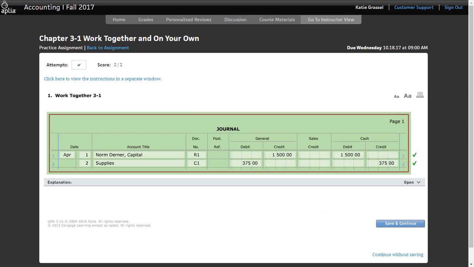Bing, bing, bing. Now here is a big thing. I need you to realize, if you put the wrong source document here, you get the whole line wrong. It doesn't check for a point on each one of these. This whole line is 1 point. So if you put the wrong date in there, this whole line would be wrong. Slow down and get it done correctly. Try that on your own.